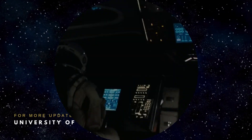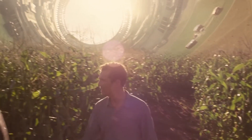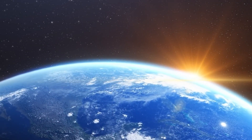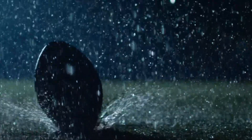Our exploration of the exoplanets of Interstellar comes to an end. While each planet presents its own unique challenges, Edmund's Planet stands out as the most likely candidate for human colonization. Overall, Interstellar strikes a good balance between scientific accuracy and creative storytelling — yes, there are moments where science takes a backseat to drama or visual impact, but that's the nature of science fiction. It's about sparking imagination and wonder. The real-world technology needed to colonize other planets remains far off, but the film still encourages us to dream big and keep pushing the boundaries of our understanding of the universe. In that sense, Interstellar is more than just a movie — it's an inspiration for future exploration and a reminder of our limitless potential.